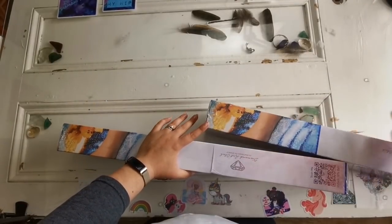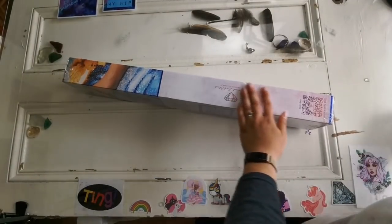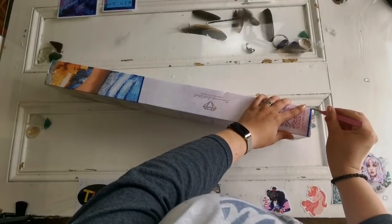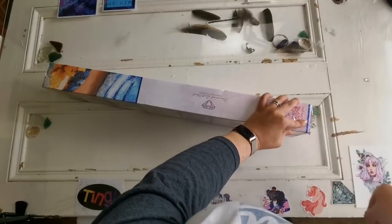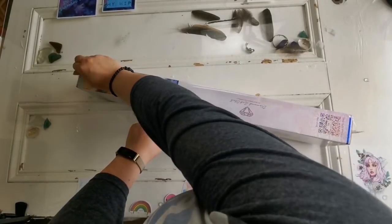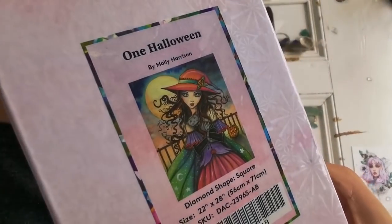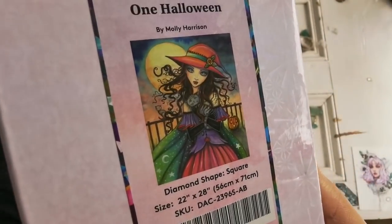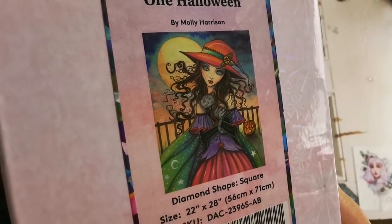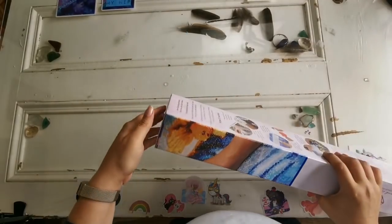I'm gonna go ahead and open, which one am I opening first? This one. As you can tell, they are both square diamond paintings due to the blue ribbon here on the side. It's a whole experience. Now, as you can see in the title, this, I believe, is the first Molly Harrison diamond painting. And if you're a fan of OG Molly Harrison, look at this. It's one Halloween. Look at the witch and the cat and the jack-o'-lantern and the moon and everything and her beautiful magical cape. She is a 56 by 71 square diamond painting, and I'm going to show you her now.